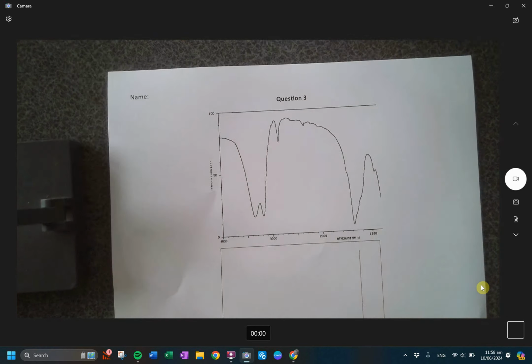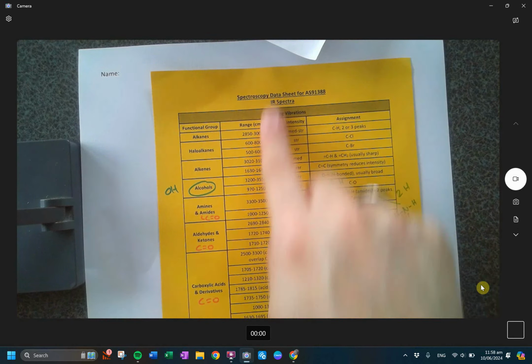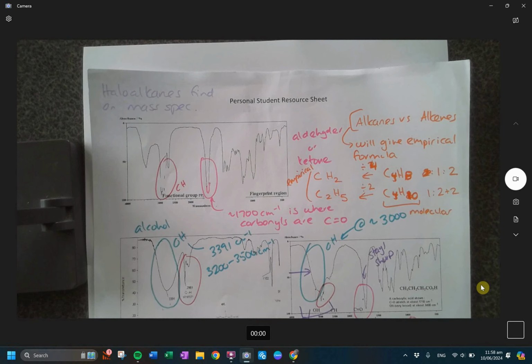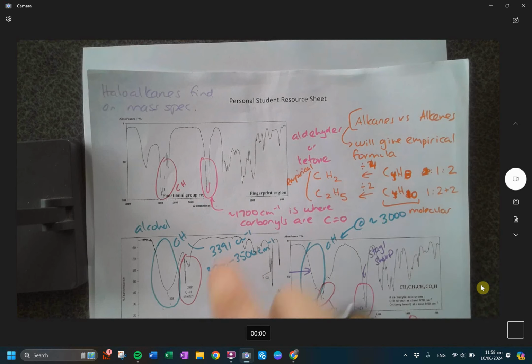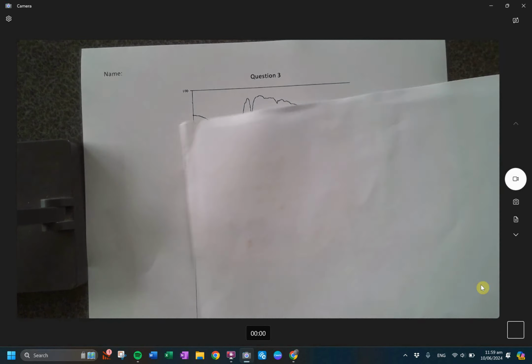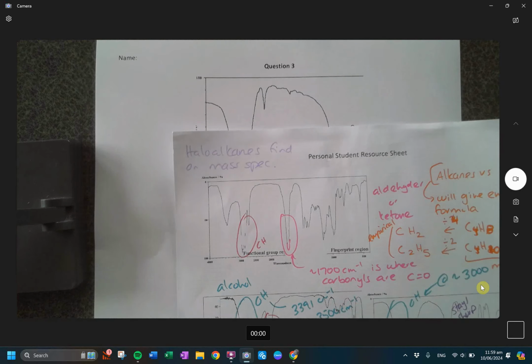First step whenever we're tackling any spec questions, you should be looking at the IR spectra and figuring out what the functional group is, because there's no point in doing the rest of the question until you know what that is. Now, 2 different ways you guys can do that. First way is this bit here, which has your numbers. The other thing I'll let you guys take into the exam is a personalized student resource sheet. I've assumed you guys would want the pictures of each functional group to help you identify them. If you don't, that's fine, but I will let you bring in 1-page double-sided into the internal. I could technically make the assessment open book. There's no requirement that says it has to be closed book, but the problem is I don't want you guys to get lost in your sea of notes. That's why I want you guys to just bring in 1-page double-sided.